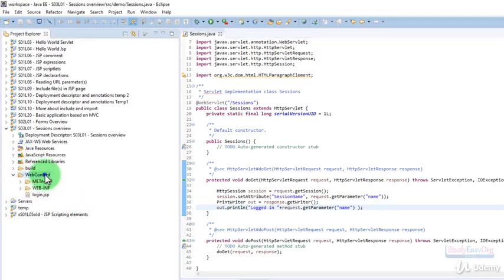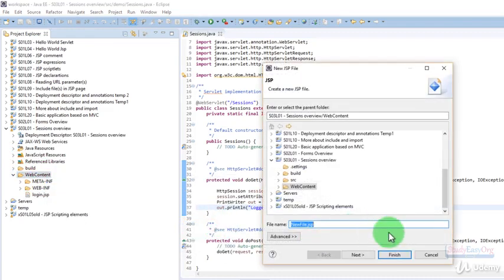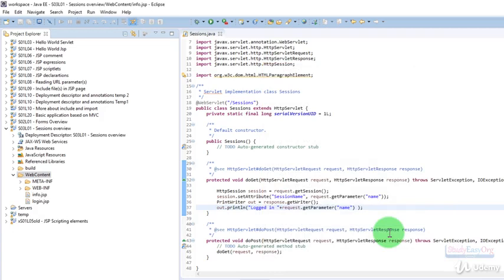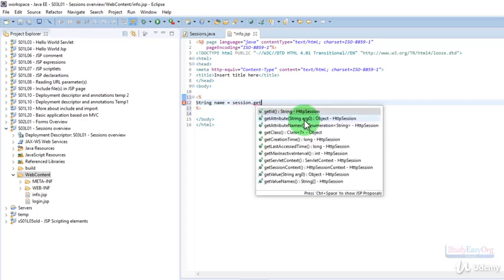So let me quickly create one new JSP file in here, and the name would be info.jsp. That's a good name. And in here we would be making use of a scriptlet and create one string variable name, and we will initialize the string variable name by session.getAttribute name.